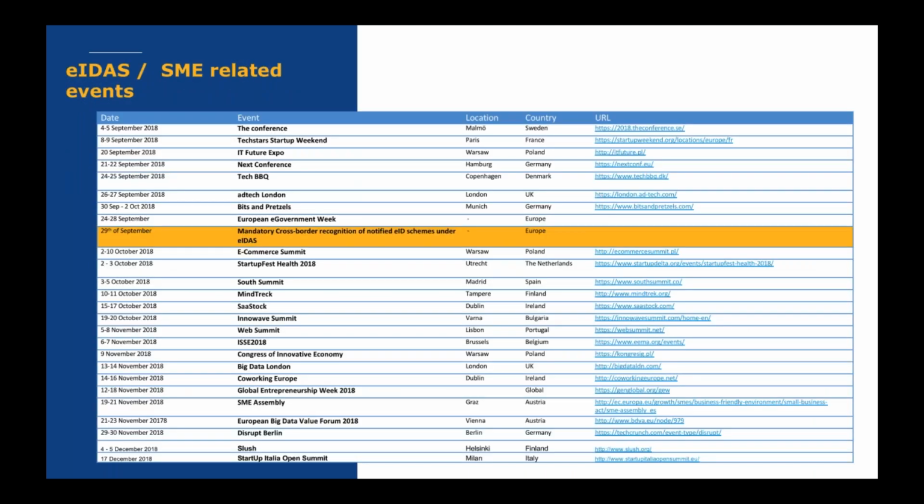And just moving on, we've also developed a list of key events that may be of interest to you as a community or as service providers. Many of them you may already be aware of, but we've highlighted the key events related to the world of SMEs and also to the world of electronic identification and trust services. We will also be actively communicating around these events and trying to generate awareness about the material being developed, so that it can be shared and presented at these events, and to guide those representatives of SMEs who are interested in the subject and think it could benefit their business towards the appropriate material.